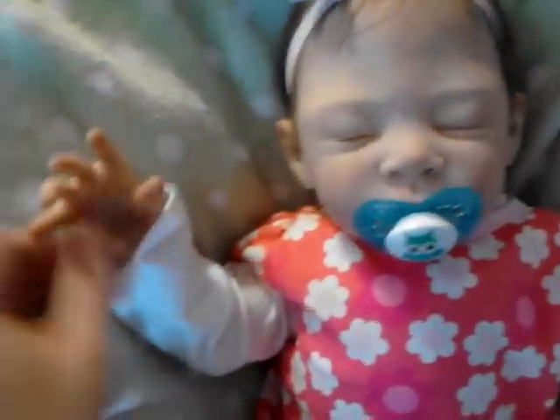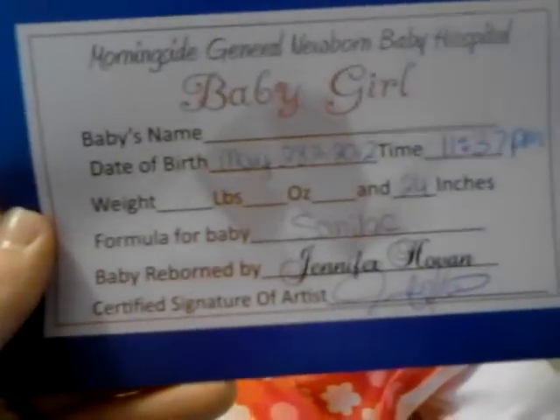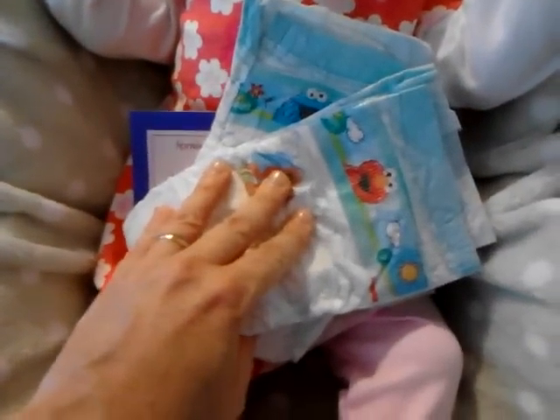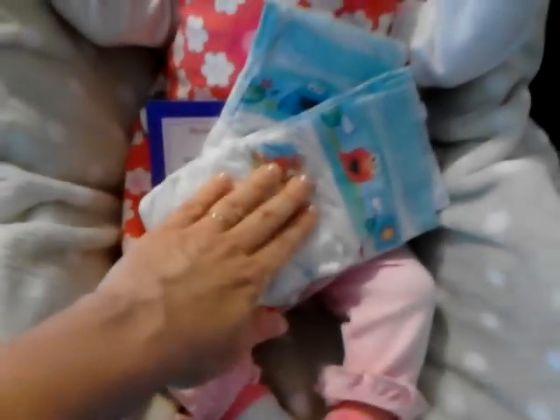I'm so glad I found the bows in time. I was going to run out and pick up a couple, but I found them just in time — as I was looking for something else, I found them. She comes home with her magnetic pacifier. She has the same crib card or birth certificate which her mommy can fill in her name and weight if she can weigh her up. She will come home with two diapers — she takes size three diapers. Right now both babies have size fives on because I was in such a hurry to get her dressed.